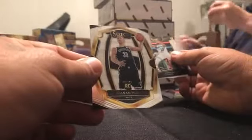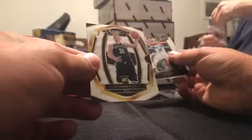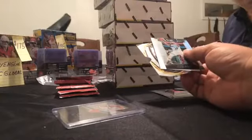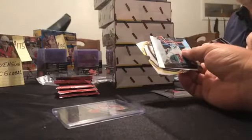How long does shipping take? Kelly, really? Shipping's going to mail out Monday morning. All right. Here's this card, guys. There's the jersey. That's a nice little jersey card. That's pretty plain looking. Hold on. Nope. Better stop. Right there. It's fine. Yeah, we leaned over on it. It's all right. All right, guys.